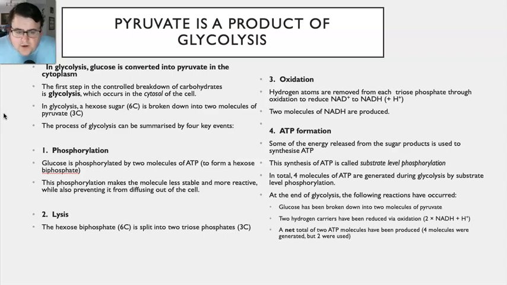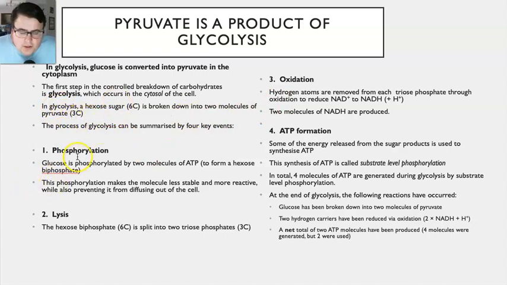So to start with glycolysis, we have our hexose sugar, which is a sugar with 6 carbons. So if I write 6C, that means the sugar has 6 carbons. It's broken down into 2 molecules of pyruvate, which have 3 carbons each. So you can see we've gone from 1 6-carbon to 2 molecules of pyruvate, which is 2 molecules of 3 carbon. So it still adds up to 6.